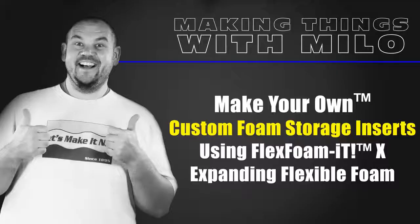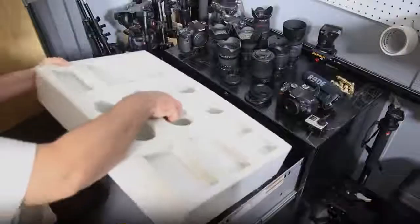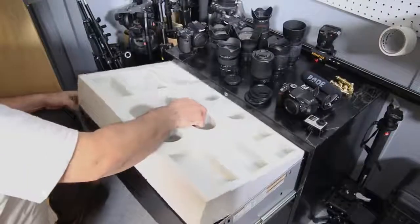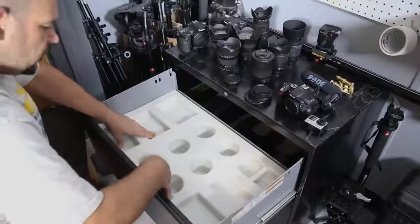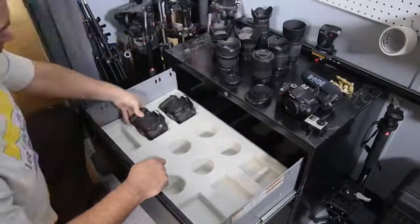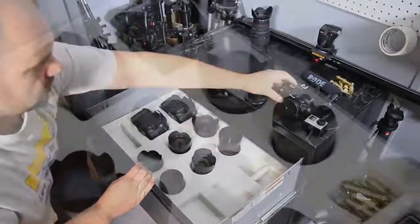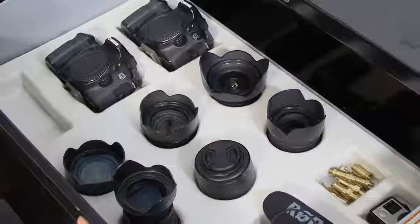Make your own foam inserts for camera equipment storage using the Flex Foam 10 expanding flexible foam. Now in today's project, I'm going to show you one way of creating custom flexible foam inserts for all types of drawers and cabinets for any type of sensitive electronics and camera equipment.